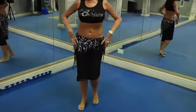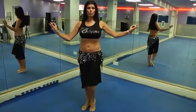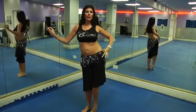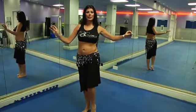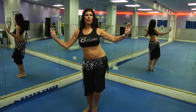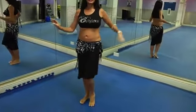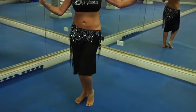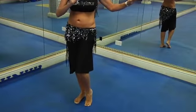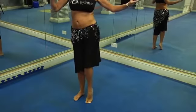So now we'll put the hip into it. So heel up, we're going to just drop the hip, slide, lift up and into the body. Do that again. Drop the hip, slide along, up and into the body. So the important part here is when you drop the hip and you slide, that it is a straight line. The hip's not going up, the hip's not going down. Drop along, up and in.